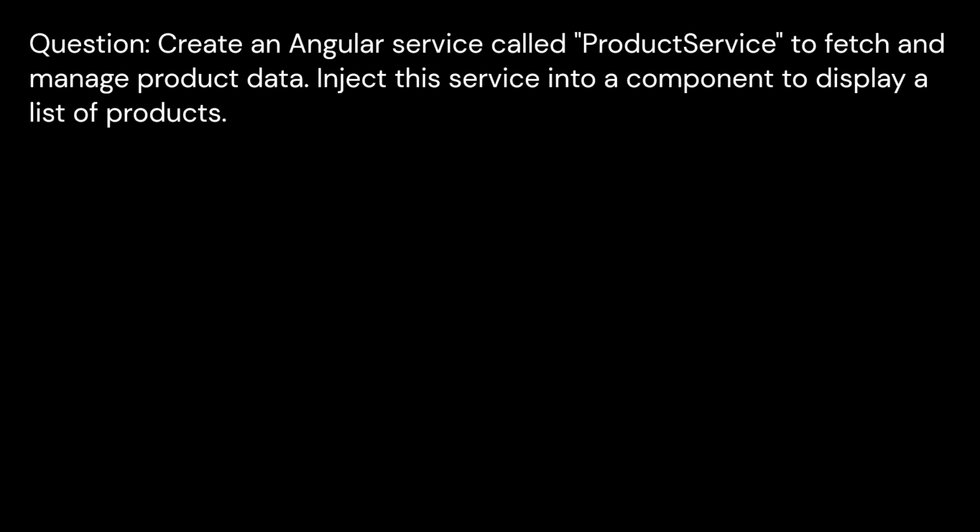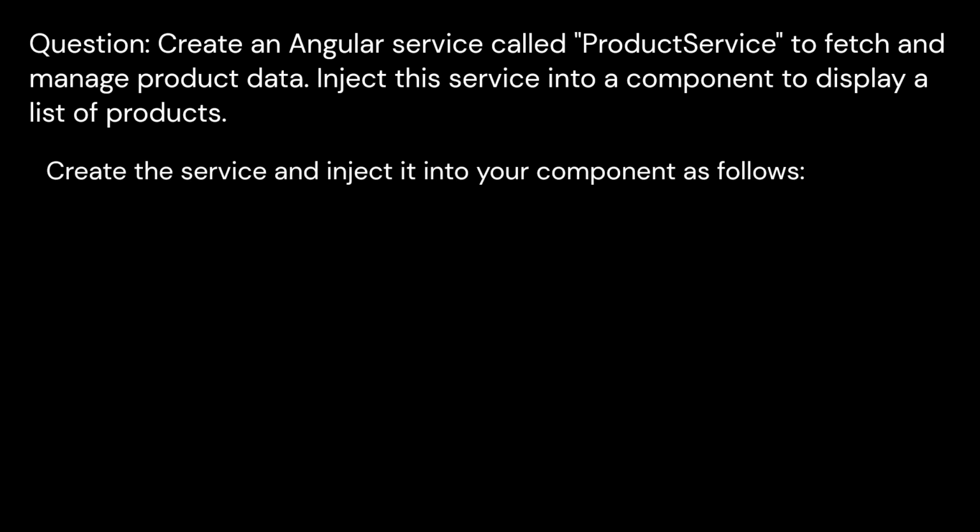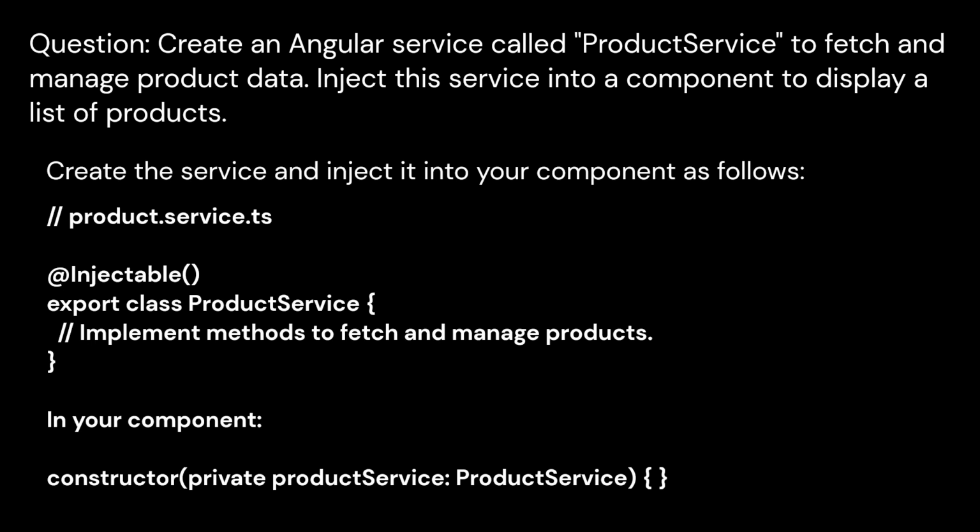Question 7. Create an Angular service called product service to fetch and manage product data. Inject this service into a component to display a list of products. Answer is, create the service and inject it into your component as follows. In the above example, we created service using generate service product service. Then inject it in component constructor.